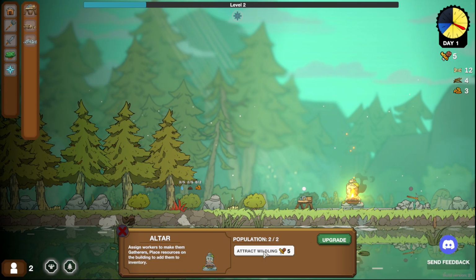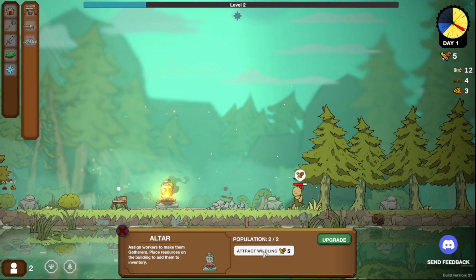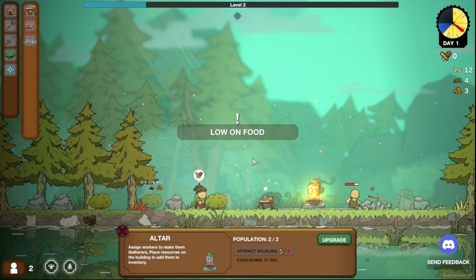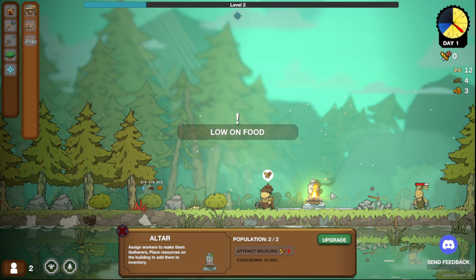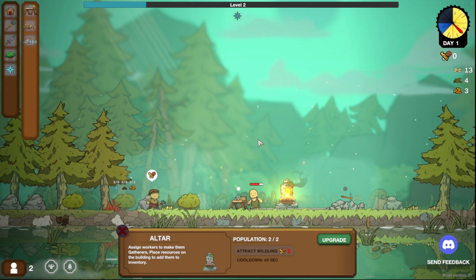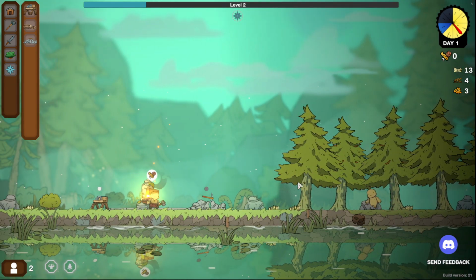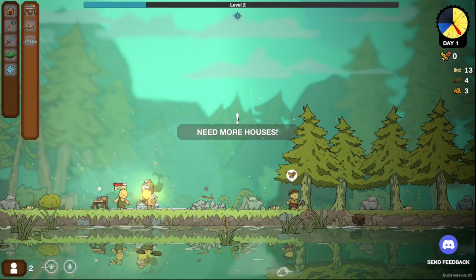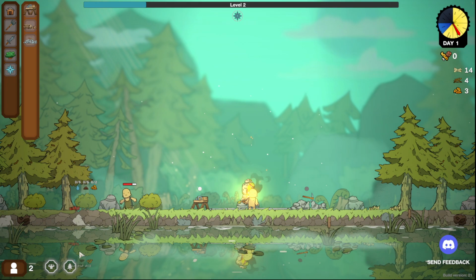Can I get more? Yeah, I know I'm low on food. He's getting it. He's got this. Oh, there we go. Oh, I need more housing. All right.